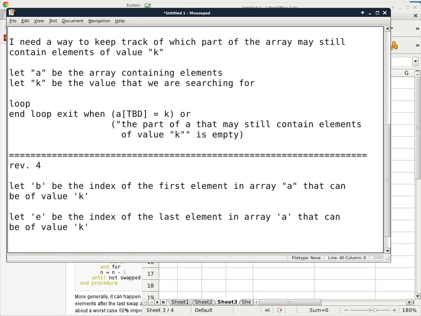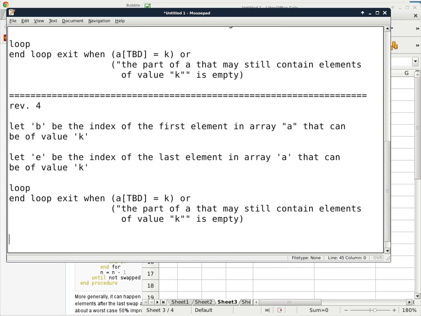And each time we perform a comparison, we either move the beginning forward or we move the ending backwards. Is that okay? Now we have a pretty good way to represent the range of the array. Let's go back and look at the algorithm here and see if we can improve the algorithm or the way we say things here.